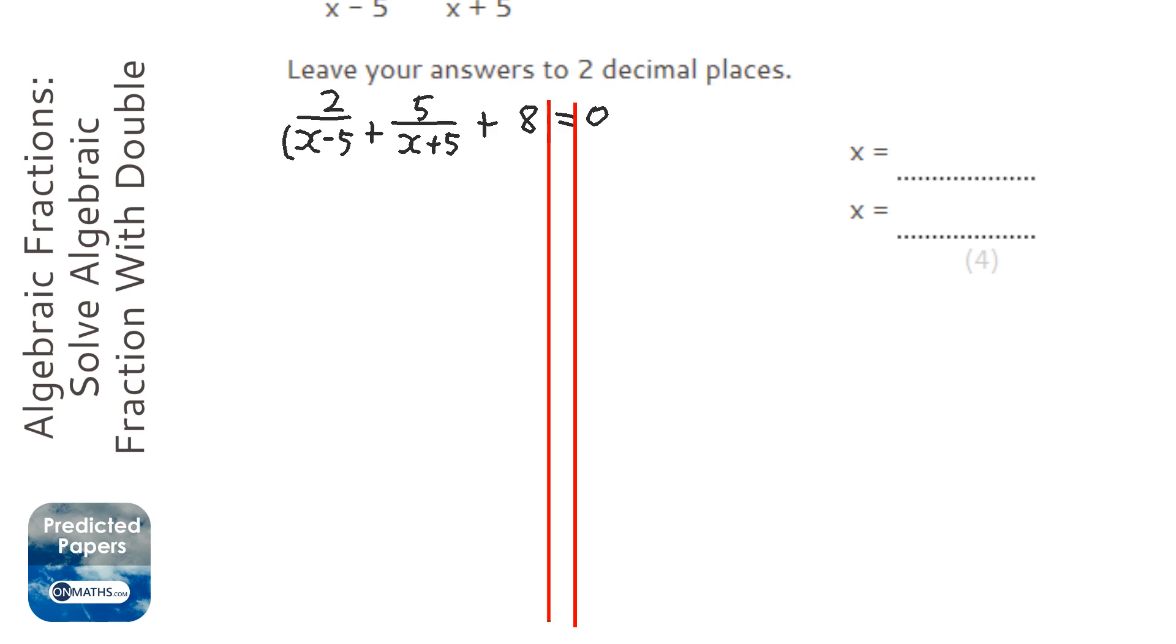The first thing to realize is if you see an expression, a fraction, put a bracket around it always. That's rule number one. What we need to do is times everything in that fraction by the denominator of the fraction to get rid of fractions, and you need to get rid of brackets. So we'll start by doing fractions, and then we'll be doing brackets.